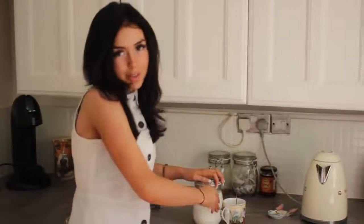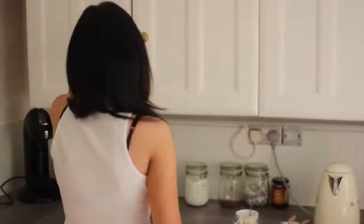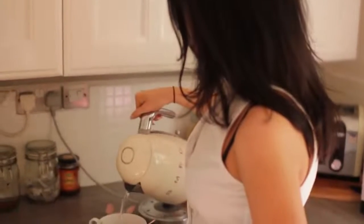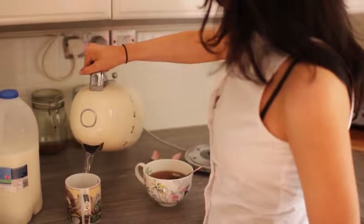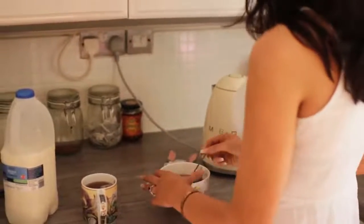I can't live without my tea. I used to be a huge coffee drinker but I found it was affecting my anxiety, so I stopped and my anxiety has been so much better. I heard a lot of people talk about how coffee was affecting theirs too. I've just been drinking tea and my anxiety has been a lot better. So I made myself a little cup of tea and then started doing my makeup.